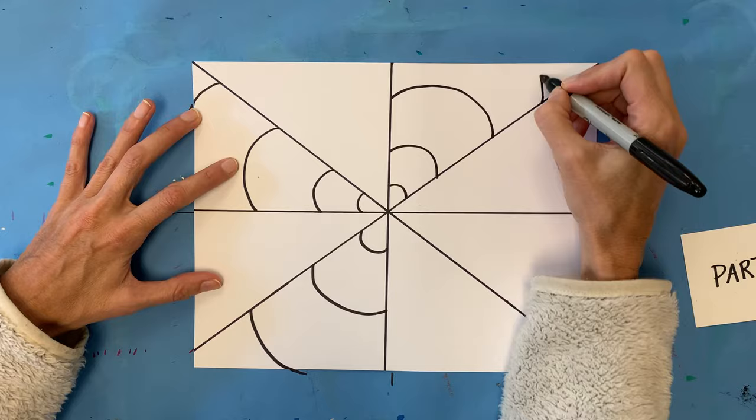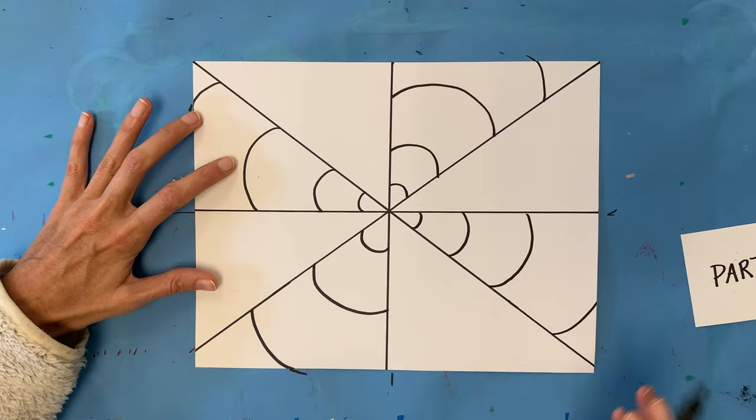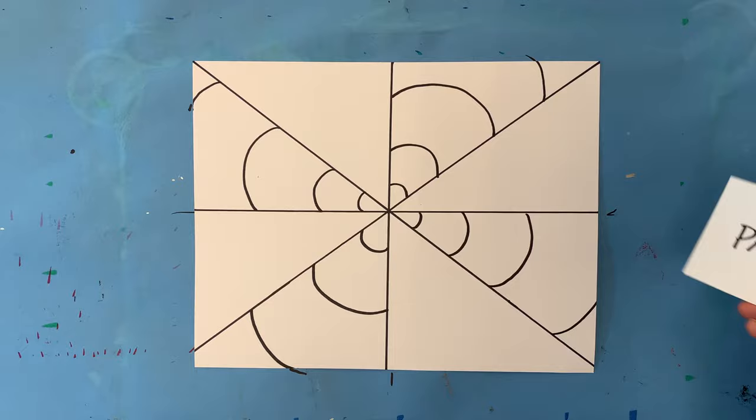Skip one, and then finally, in this last section, make a happy face, and one last happy face. It doesn't look like much just yet, but just wait, it will. This is only part one.